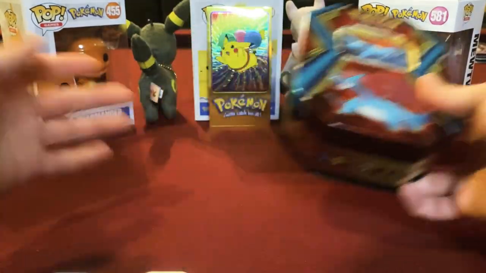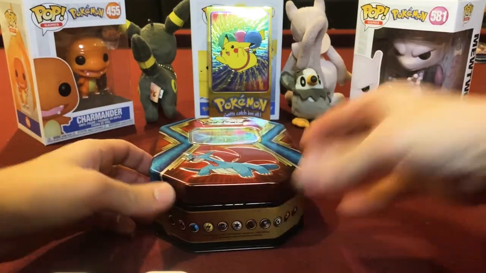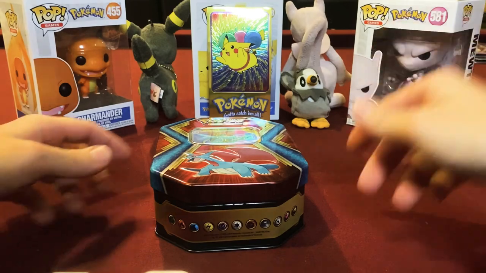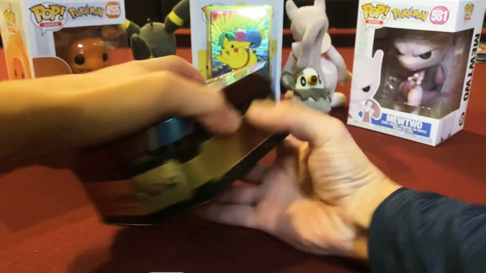But this is our new setup. We even got the golden Pikachu from 1999 in here helping us out. We've got the Charmander, the Mewtwo, and then even our plushes. We've got a little Starly here helping us out as well. So we're gonna crack this thing open.